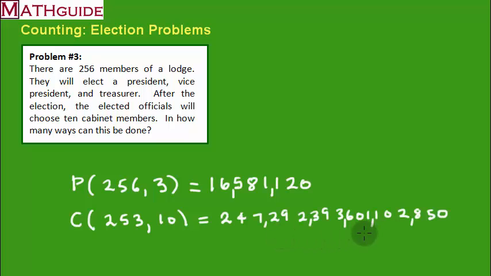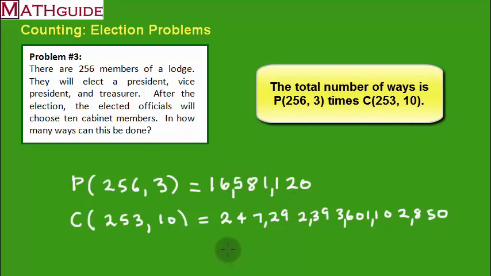So this is what the calculator gives me, which is millions, billions, trillions, quadrillions. A huge number. So we've now calculated the number of ways we could choose the elected officials. This is the number of ways we then can choose the cabinet members after we have chosen the elected officials. So now if I want to find the total when I put them together, I'm going to use the fundamental counting principle, which says I would multiply these 2 remaining quantities, multiplying them together to figure out what they would be.